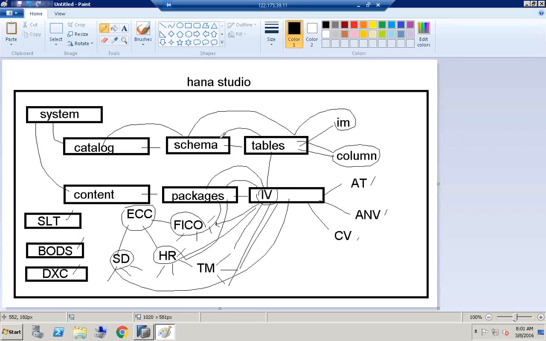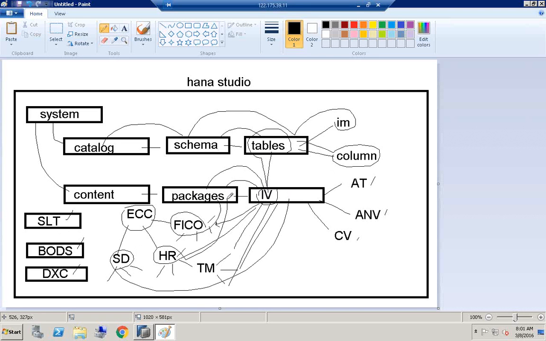So tables are in schema, views are under package, packages are grouped based on an application, and tables are grouped based on data provisioning method. An information view gets data from these tables at runtime. These tables are grouped under schema, whereas information views are grouped under packages.